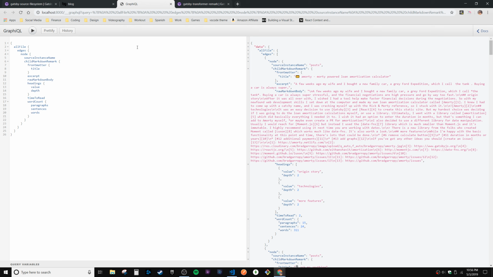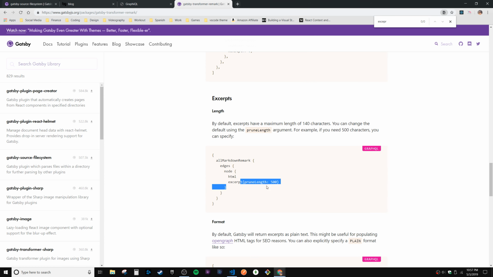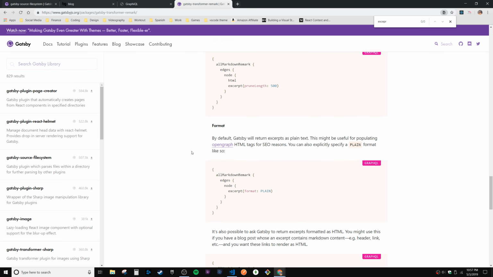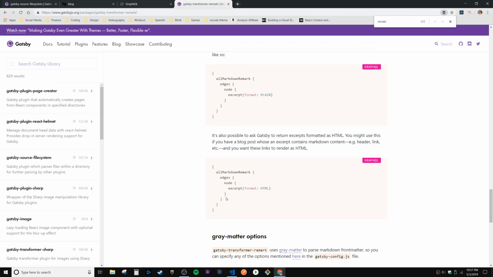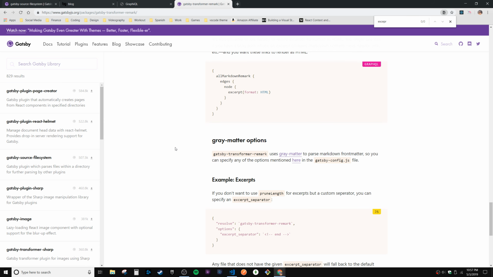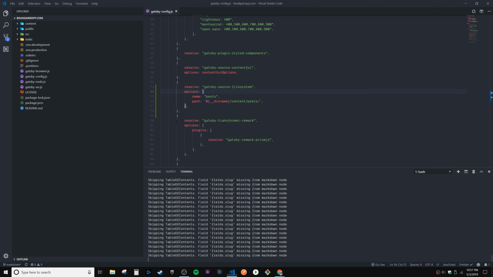Yeah, excerpt. I don't really know. Oh, there's a length? Oh, that's cool. That's cool.